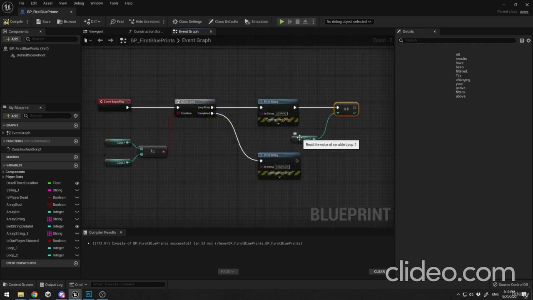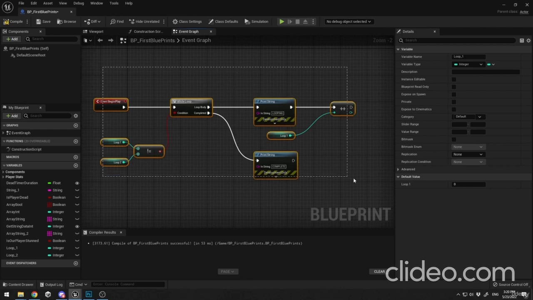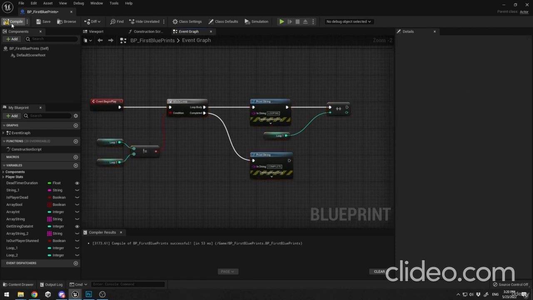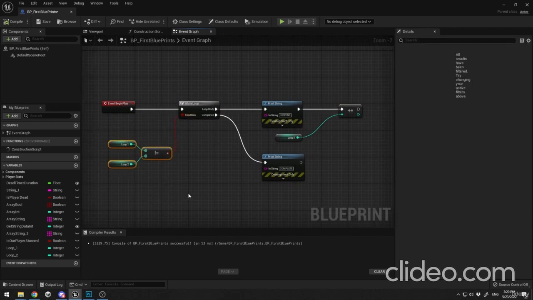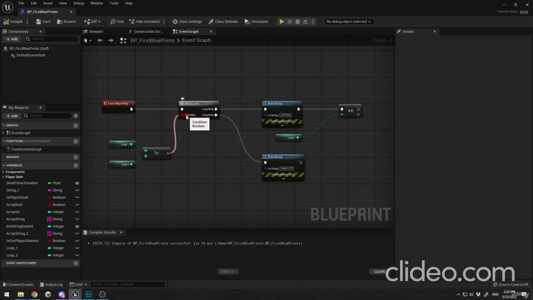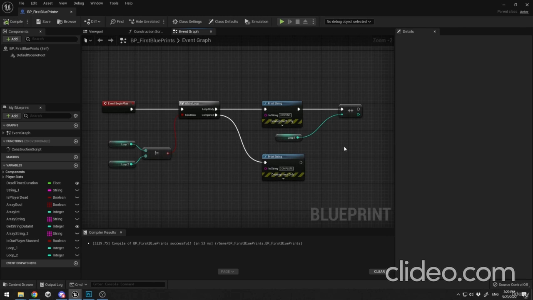This is how you can increment your variable by one step on each loop. So this is pretty much how the while loop works. It is similar to our for loop, but it has a condition over here that you can create different logic in order to execute a true or false statement. This while loop must be handled with caution, because sometimes you can get into infinite looping, and this is not a good practice because your game will crash or your performance will be slightly lower.